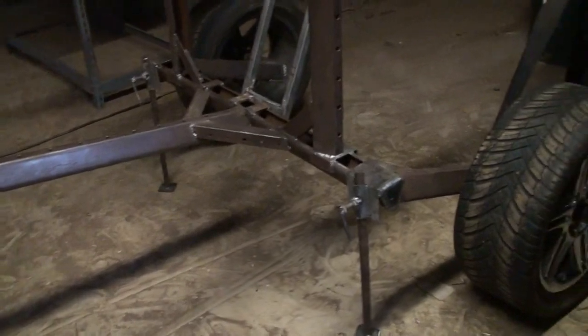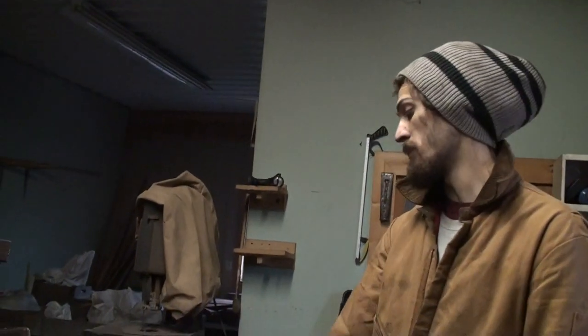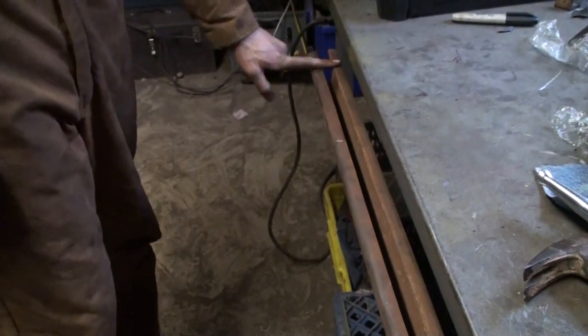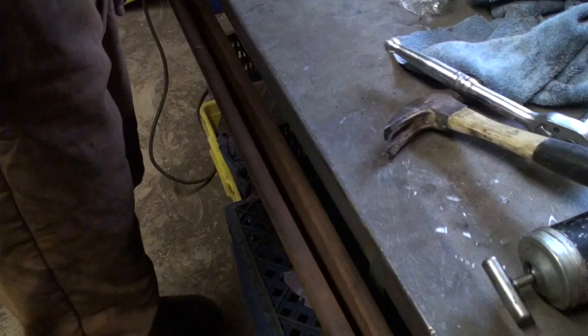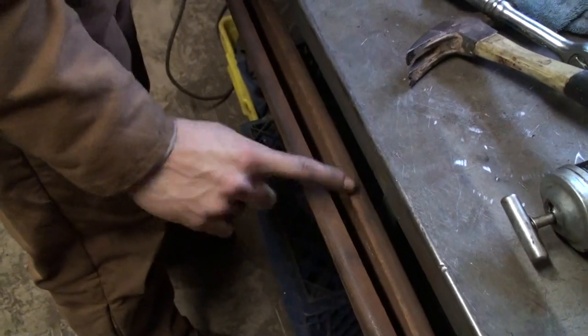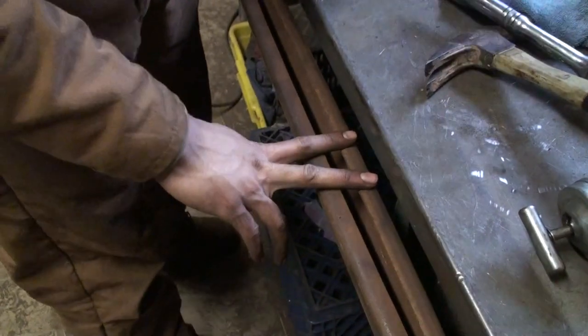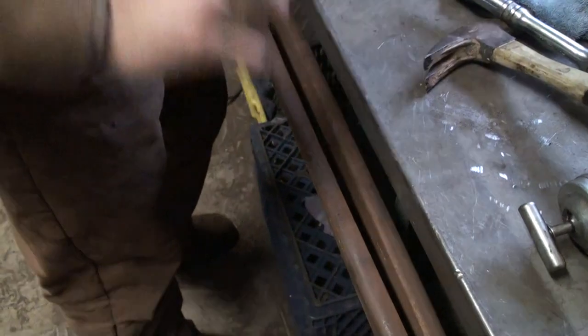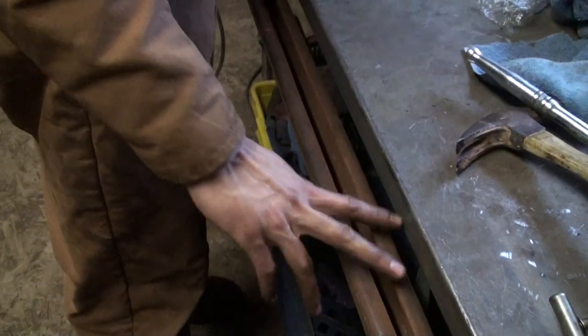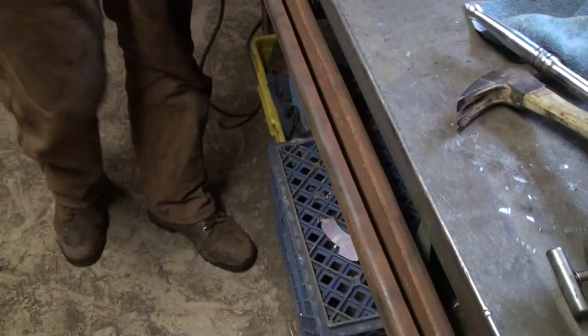And I think I'm gonna do it in almost the same way that I did the wheel spindles. This is gonna have a pin through it, and then you'll have a pin through it here, so a point of rotation like here, and then a bolt that goes into a nut right here, so you can raise or lower this about this point here by tightening or loosening a bolt, and I think that'll work. So yeah, that's about it for day 7.